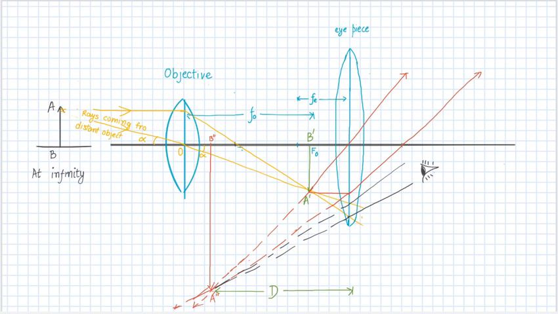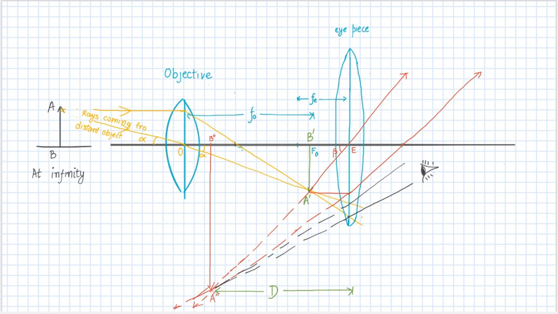Now consider another angle, the angle which your final image forms at your eyepiece. Fine, this angle. Suppose this is your eyepiece. For the eyepiece I will use a red pen. This is the center of the eyepiece, and the image makes an angle beta. Okay. Now coming to our magnifying power.